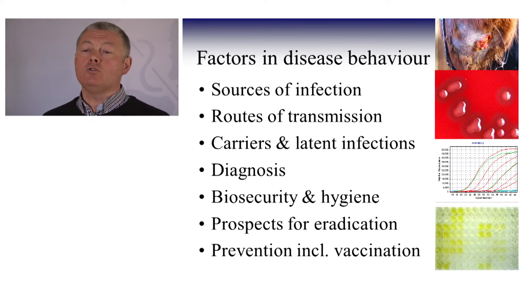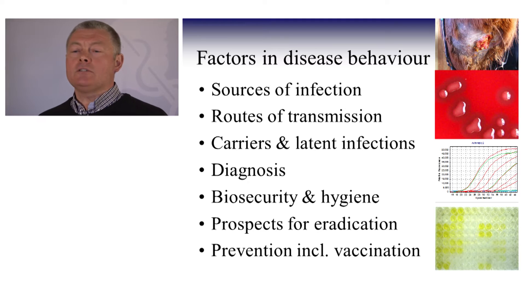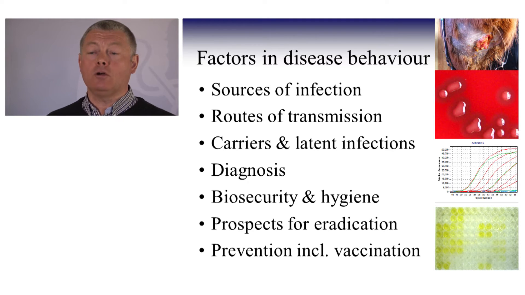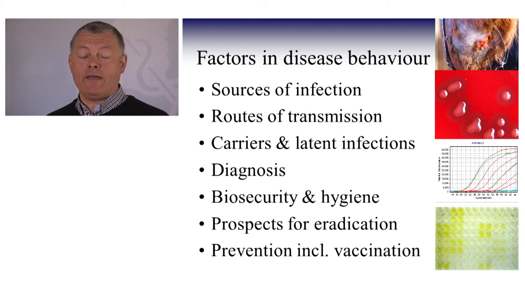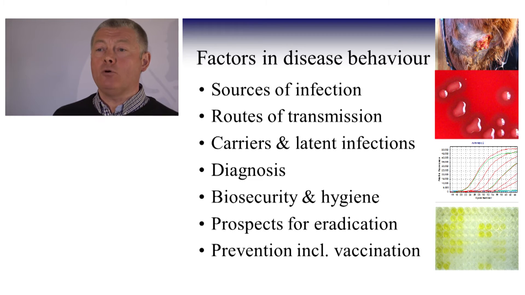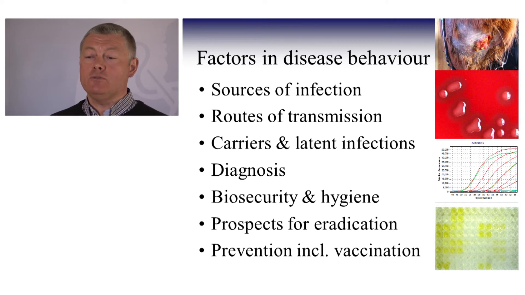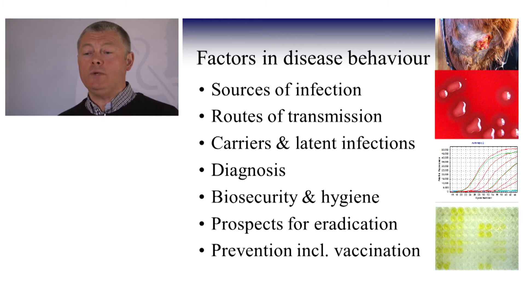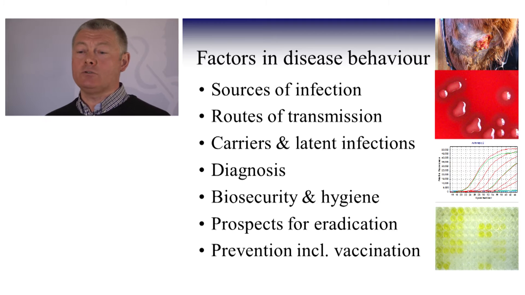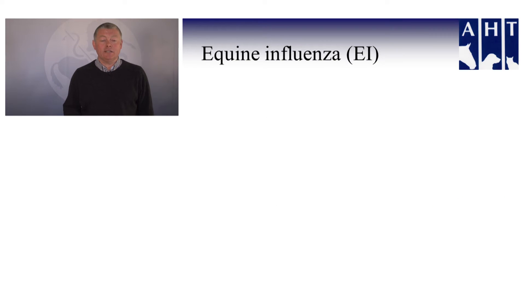What factors are we looking at? It's important to understand what the potential sources of an infection can be, what are the routes by which it can be introduced, and do we need to consider the silent carrier or the latent infection — animals that may not look overtly ill but can act as a source of infection. How are we going to diagnose these? Are diagnoses always accurate? What can we do routinely to reduce the risk that infections transmit? And if we do have an infection, what are the prospects of eradication and returning to a disease-free state? Do we need to consider prevention, and can vaccination be an important factor?